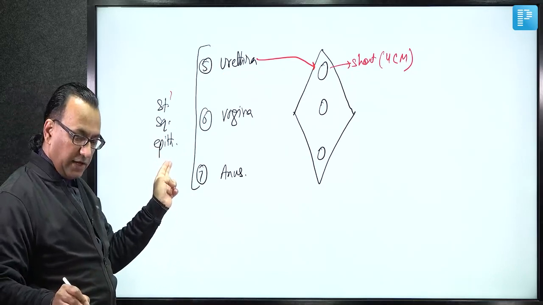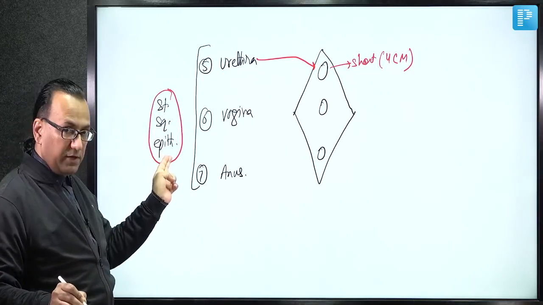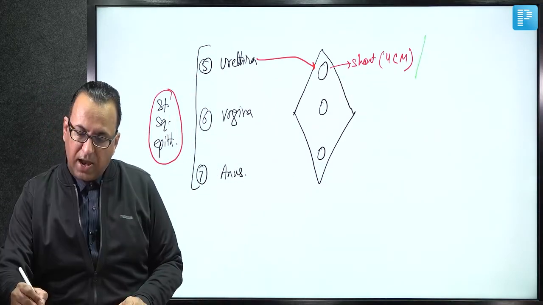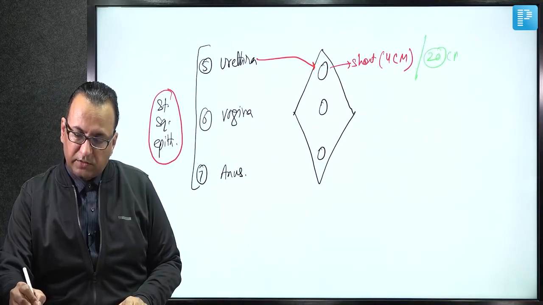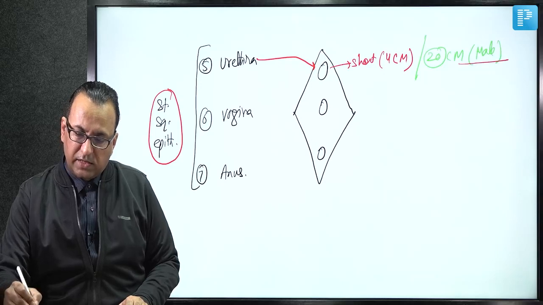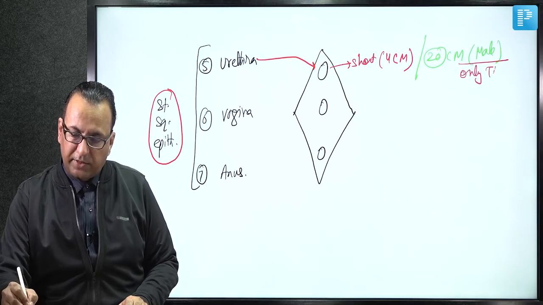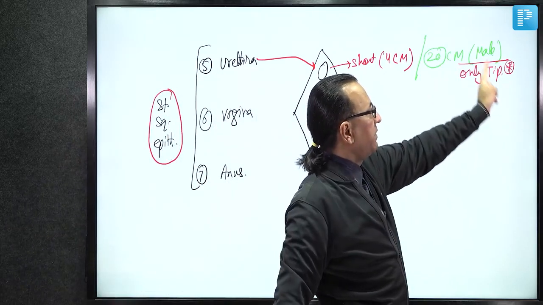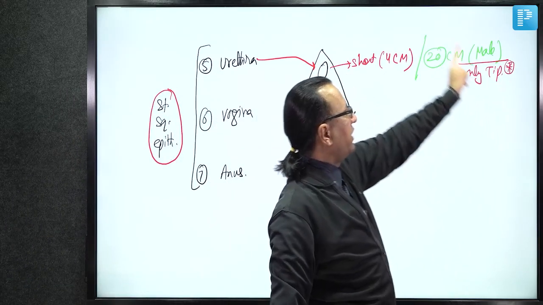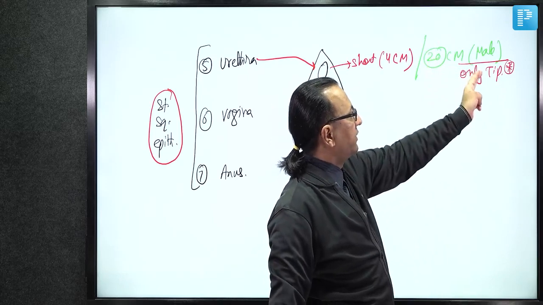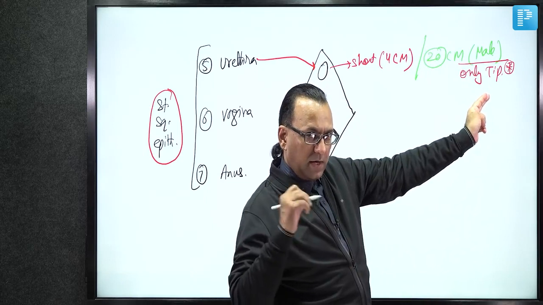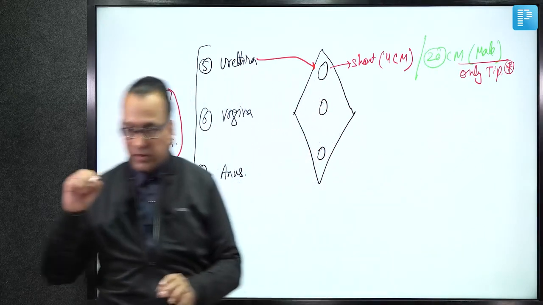But that is not the case in a male, because male urethra is quite long. It is actually 20 centimeters long. And in that 20 centimeter, only the tip of the male urethra is lined by stratified squamous epithelium. Now, if only the tip of the male urethra is lined by stratified squamous epithelium, what about the entire length of the male urethra? In fact, most of the male urethra is lined by stratified columnar epithelium. That should be your first answer.